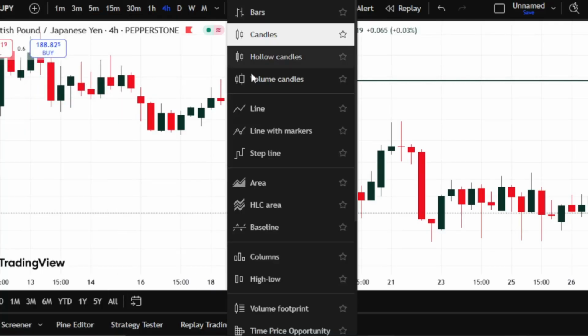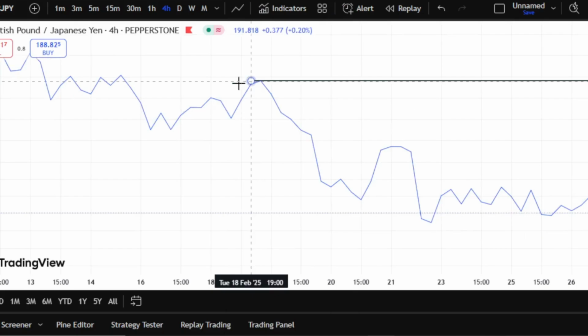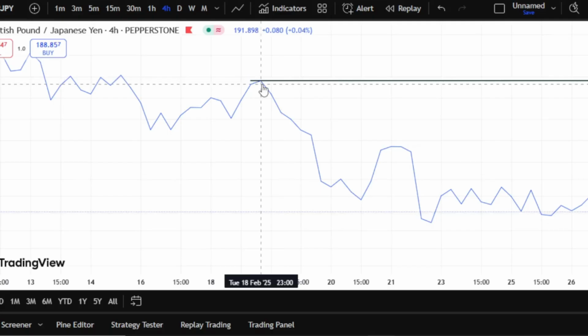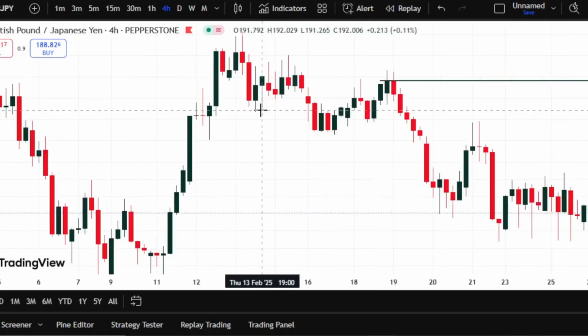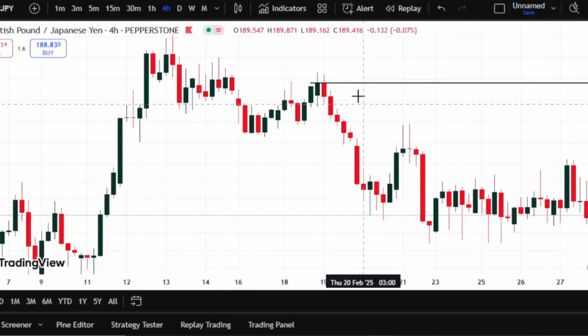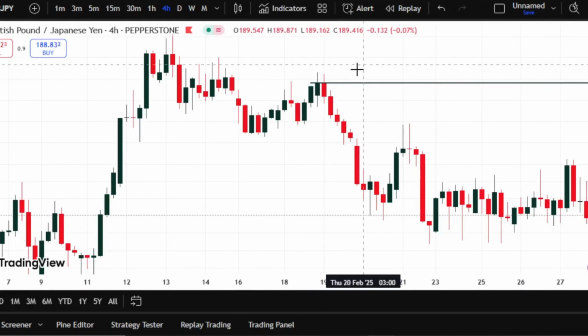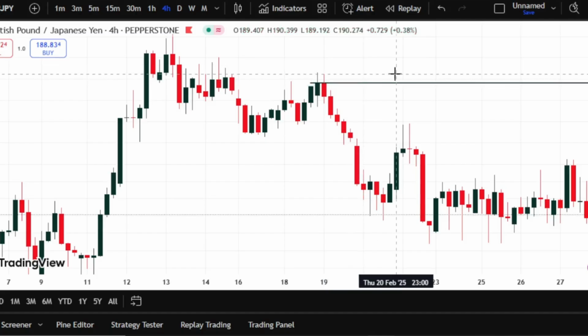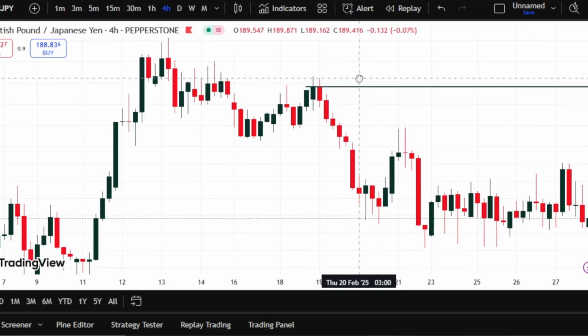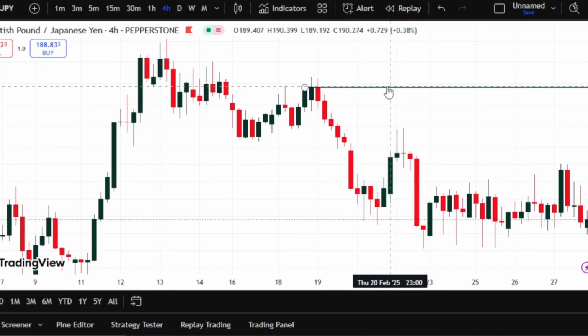So you can now switch. Yes, you can now see we switch to this. This is what we call A level. Some call it capital A. This is a typical example of resistance. What will happen is when the market eventually comes back to this space, if it's able to break this level and close above with a body, then one can anticipate the market is going to go up.